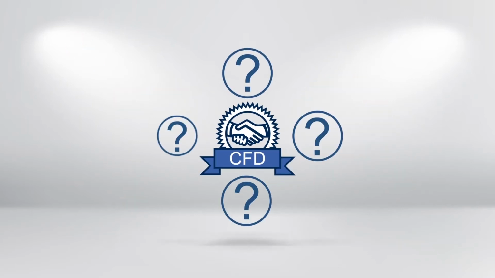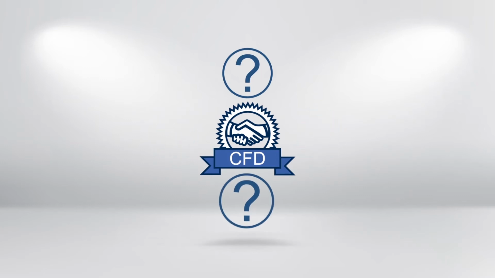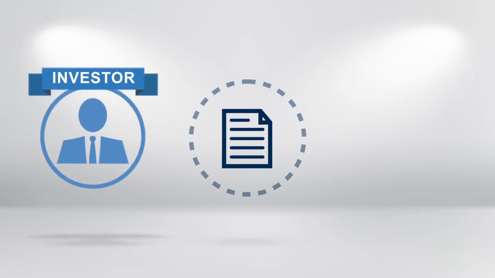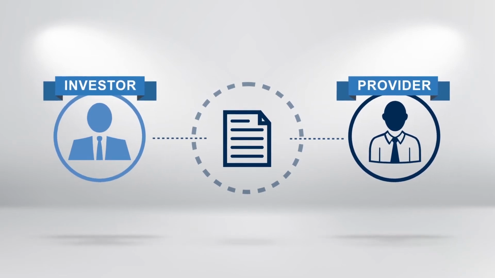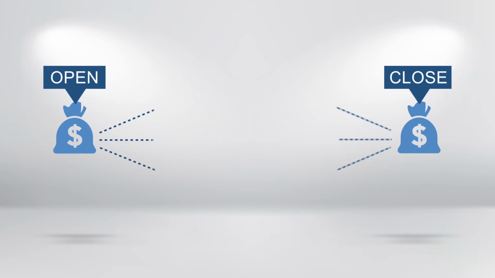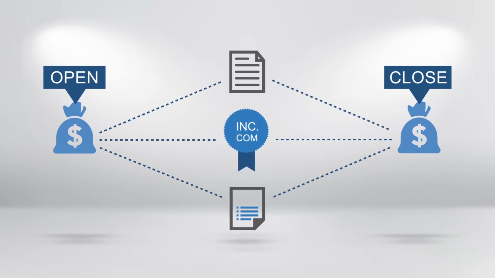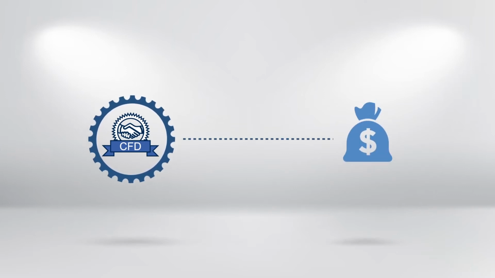So what about a CFD? A CFD, or contract for difference, is a contract between you, the investor, and a CFD provider. It's an agreement to settle in cash the difference between an opening price and a closing price of a particular asset that you have taken a position on. The CFD then tracks that asset price. That's the direct relationship between them.